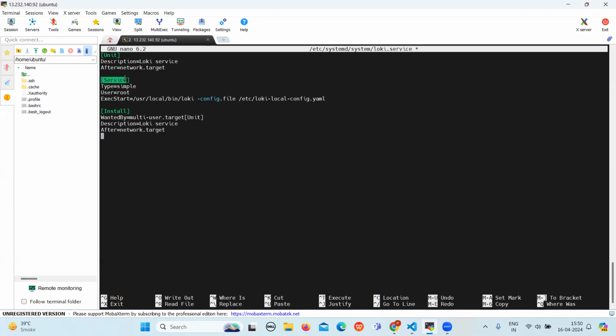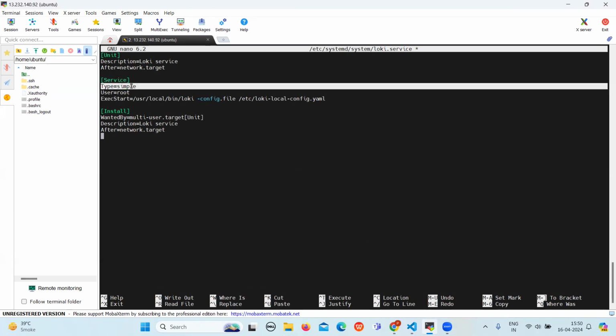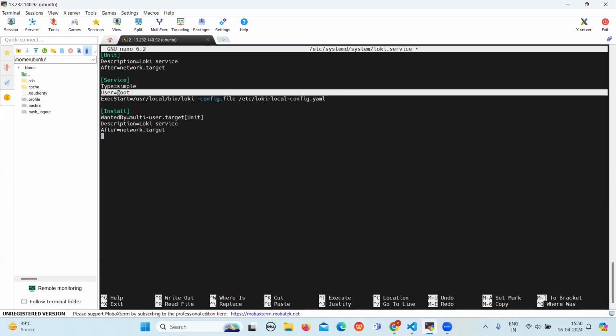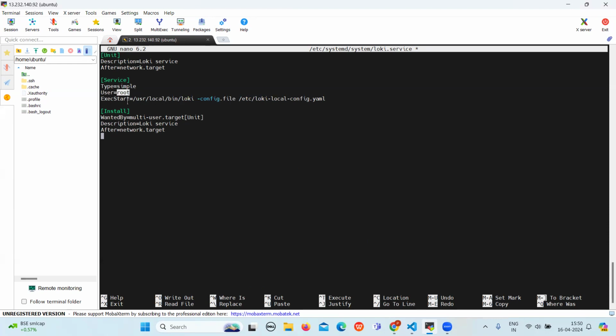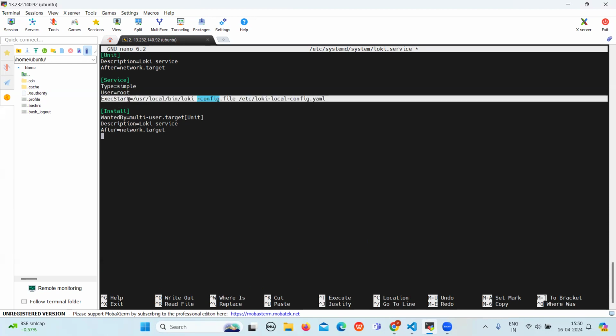In the Service section, the type is equal to simple, which specifies the process type. Then User equals root means the user account under which the service should run. Here it is root. Then ExecStart specifies the command to start the service.